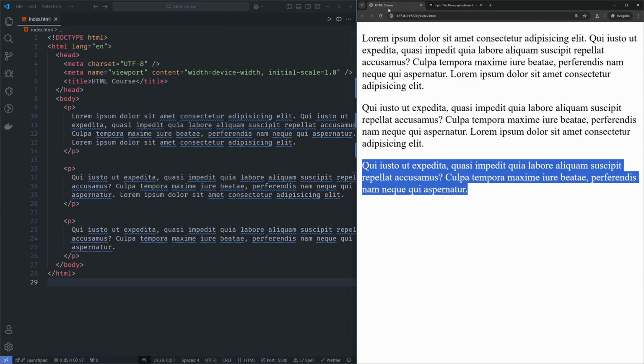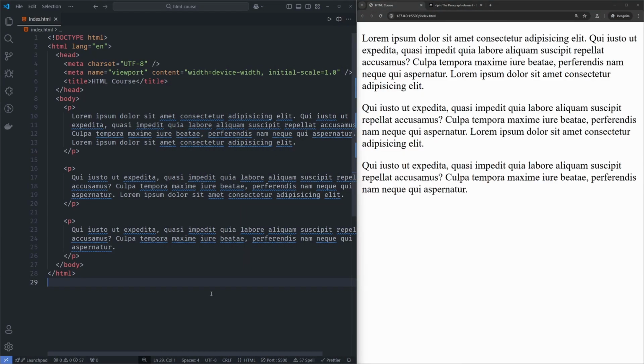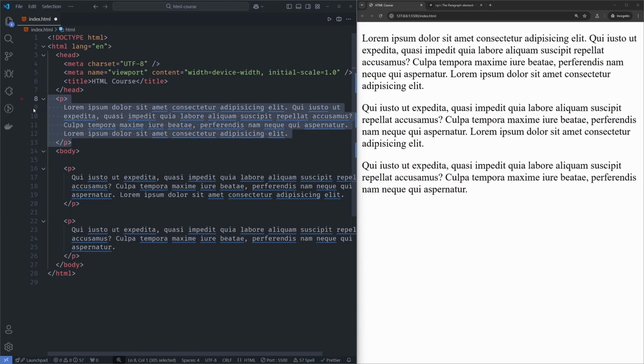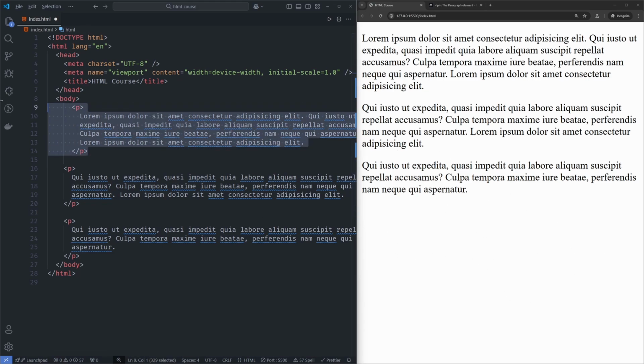Awesome. So in this video we have learned about the paragraph tags, how we can write that, and it should be inside of the body, by the way. This is not a valid syntax if I go up above the body. From now on, most of the tags which we will be learning about, which we want to display inside of the browser, should go inside of the body tags.